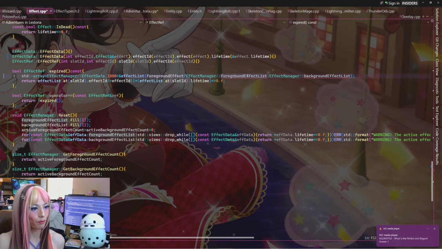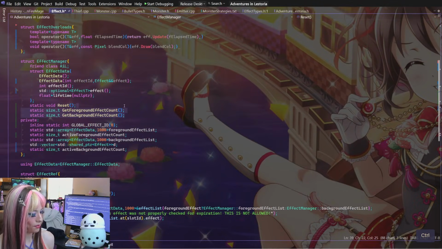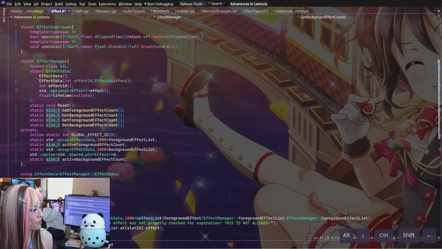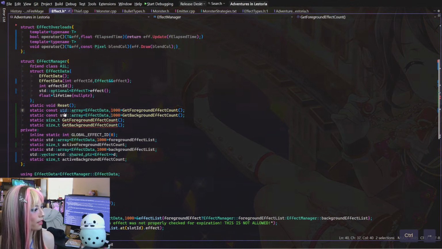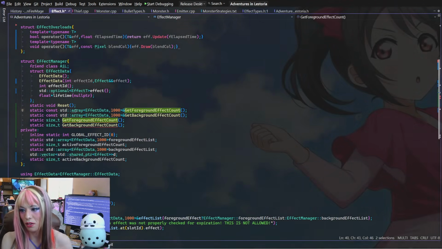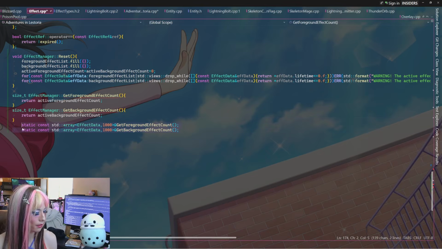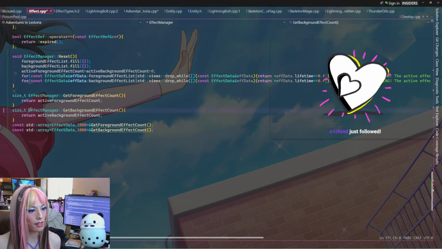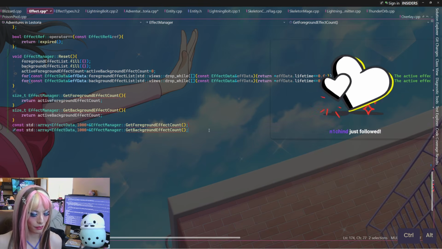go back to here. These are going to be get foreground and background effects. We're just going to return references to these arrays now. We want to return const versions too, because I don't want them to be modified through this getter. The only way to modify is to call add effect, and deletion will happen manually or automatically in a loop. So we're really restricting control of this effect system so that nothing else can touch the data by accident, even though I will likely never do it. Just have to be careful, right?